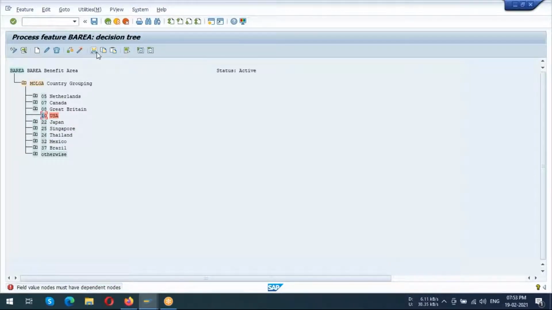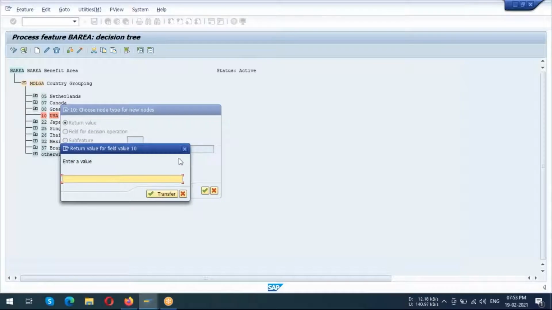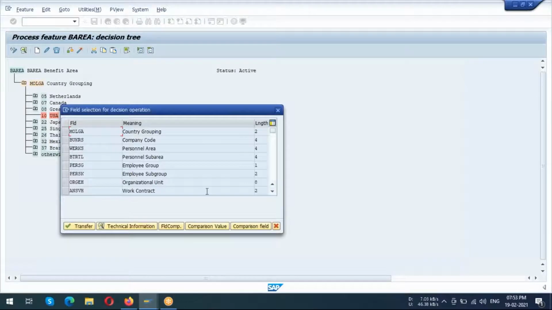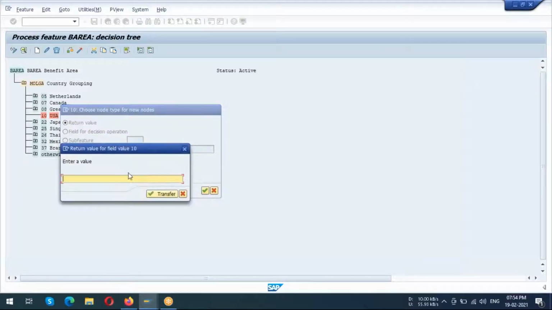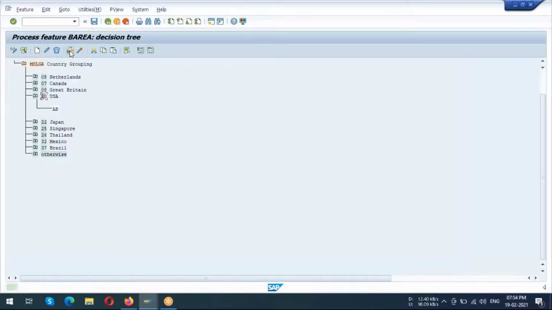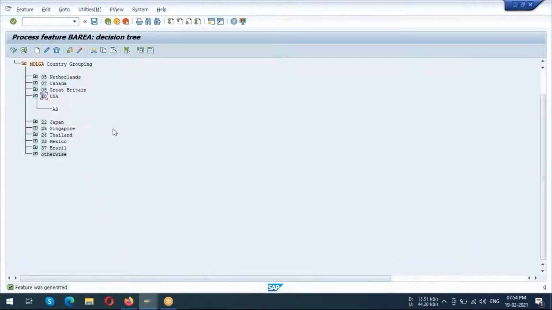This is asking for a dependent value. Add the dependent value directly, or you can also add field values. This argument was there earlier, 8-digit one. Country grouping is already added. You can add for any country or directly add. These are the fields. Instead of adding these fields, directly select your return plan, that is value AB, and this. It is directly activated. Please check this, activate it, and save it.